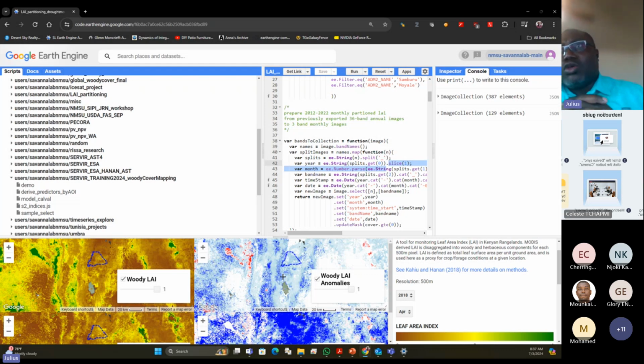One, we have the Copernicus Global Land Cover product, which also provides layers for tree and shrub cover. Compared to the previous products, like the Global Forest Cover or the VCF product, it does do a better job.